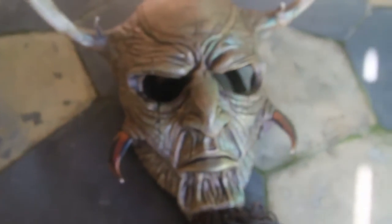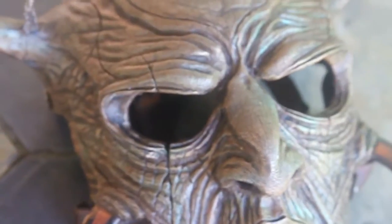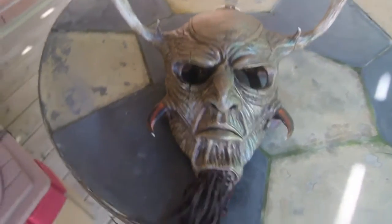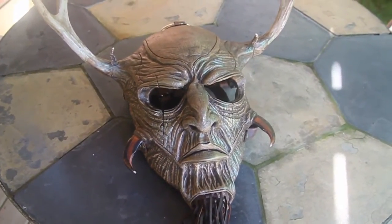That's pretty much how it goes. I never leave projects alone forever, so I'm sure I'm gonna tweak this at some point — I'm gonna do more with the beard to give it a bit more life. But that's my mask. Some people have asked about what the costume's gonna be. I'm actually gonna extend the costume I wore last year — if you see my haunt video, that's me and my mask at the very beginning. I'm just gonna use that costume, lose the mask, and enhance it maybe with some more leather work. I'm really into leather work recently — it's a great way to build costumes. If you have any questions, feel free to post them below. Happy haunting!